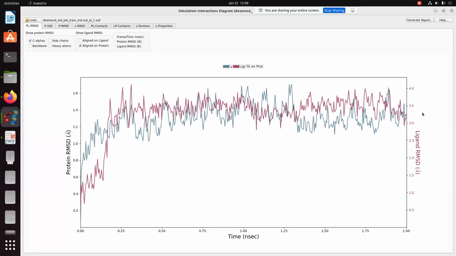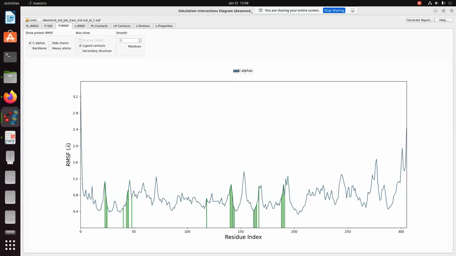On the right side, we can measure the RMSD of the ligand molecule. Here the ligand molecule has achieved an RMSD of 1.30. This indicates that the protein-ligand complex is stable. Then after this, we have fluctuation. Here we can see this is the RMSF plot. On the x-axis we have the residue.